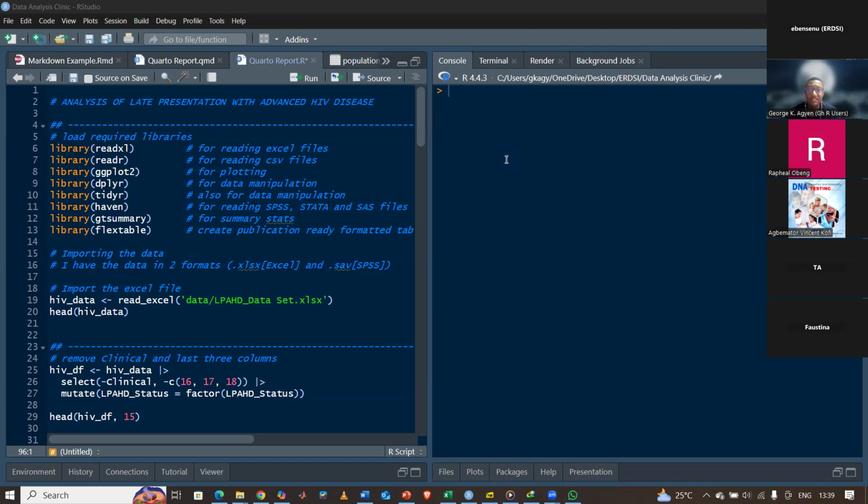But before that, let me give you a brief introduction about what the R software is. The R software is a programming language, and it was purposely made for statistics. But now, due to a lot of engagements, its usage has been broadened, so you can use it for a whole lot of stuff other than statistics. And the interesting thing about R is that it is free. I saw a message in the chat where someone was asking if the software was paid.